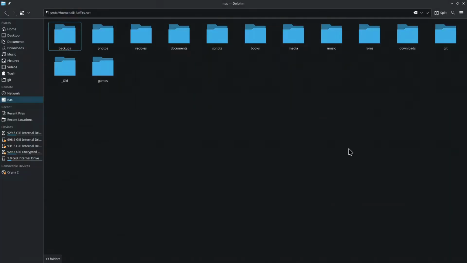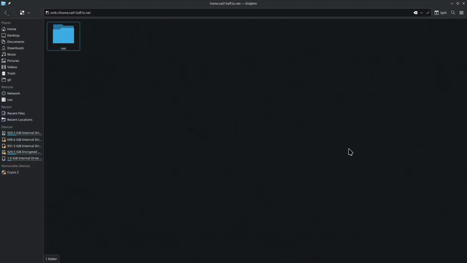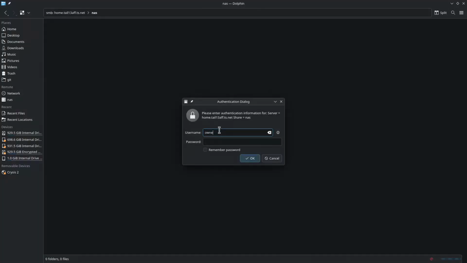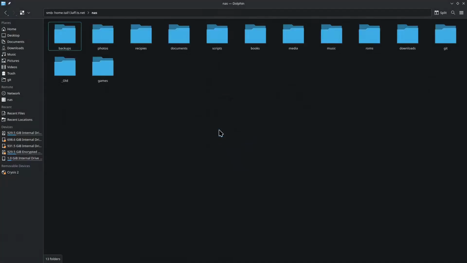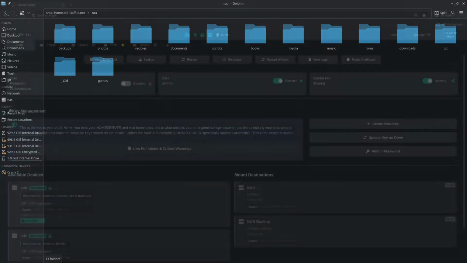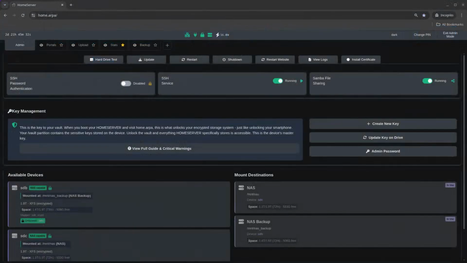This connection is available anywhere in the world thanks to Tailscale. This is how you connect over Tailnet. Notice it's SMB rather than HTTPS, but the rest of the URL remains the same. These switches complete the description of our home.arpa management website. We will continue to explain what our HOMESERVER platform offers.